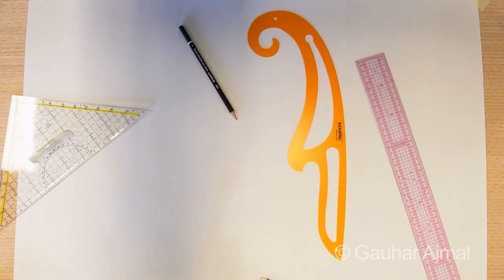So the size of the box is 44.5 by 49, which means that the length of the pattern is 44.5 centimeters and the width of the pattern is 49 centimeters. The patterns we make are always in centimeters because this is French high fashion pattern making, so we only work in centimeters here.